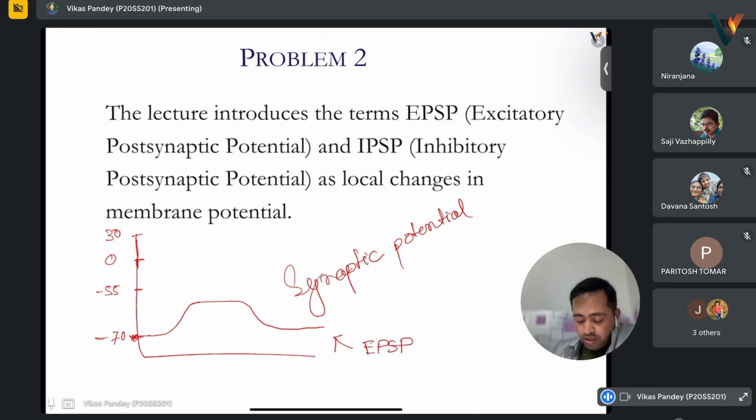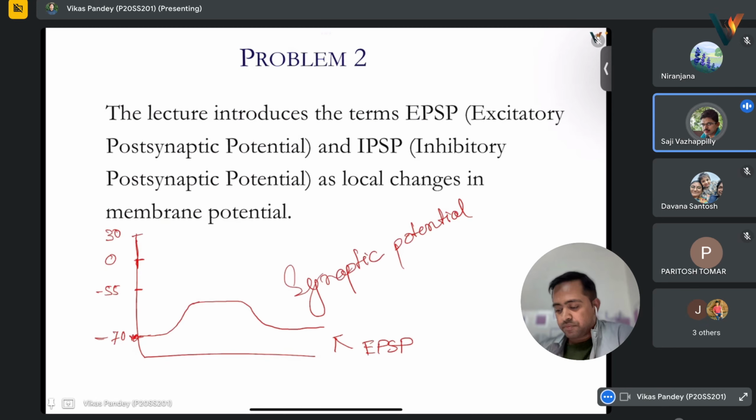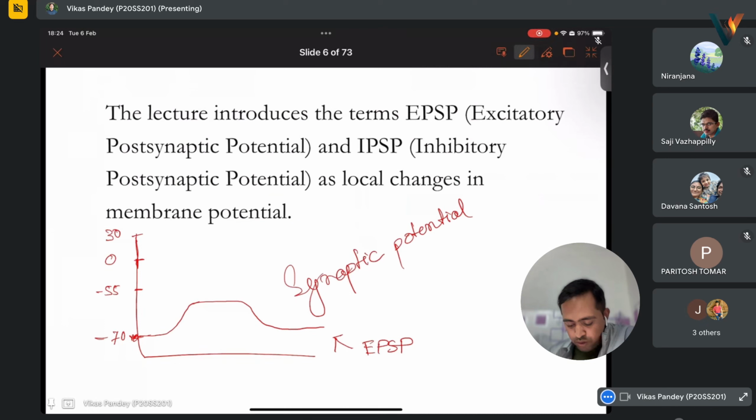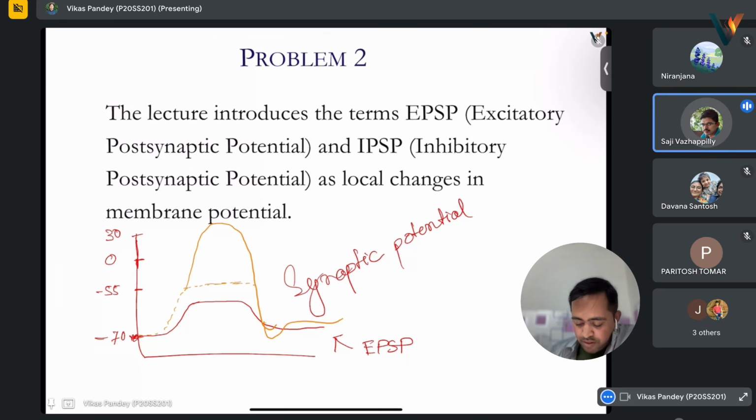But if it, let me put one other color. So you are saying that if it goes like this, beyond this, it will result in action potential, right? Yes, sir. It should go directly like this, and then there is a chance to get action potential. But in the previous case, the inhibitory case, there is no chance. In case of inhibitory, when we are going down, there is no chance that there will be an action potential.